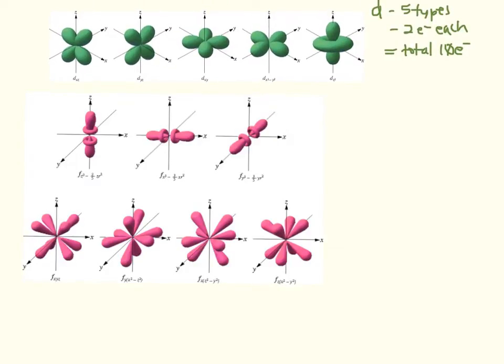And then lastly, there's the f orbitals. And again, you don't need to know the f orbitals designations. You just need to know that the f orbitals, there are 7 f orbitals, or 7 types. They can hold 2 electrons each. Therefore, they can hold a total of 14 electrons. And your d orbitals are weird looking and they're totally funky shapes. And in no way am I going to make you draw a d orbital or an f orbital.